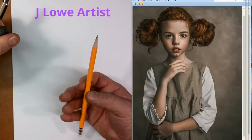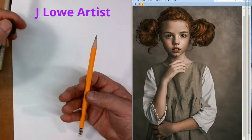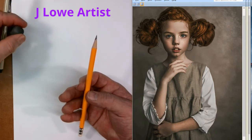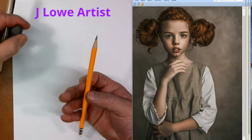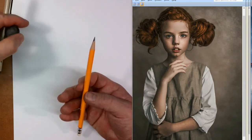Thanks for drawing with me. I know that ink is kind of tough. I know that there's a lot of fears and phobias about it. Hopefully we're breaking through those. Hopefully by the time we're all done that you'll enjoy this.